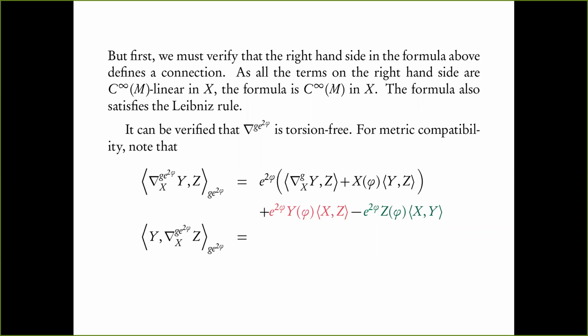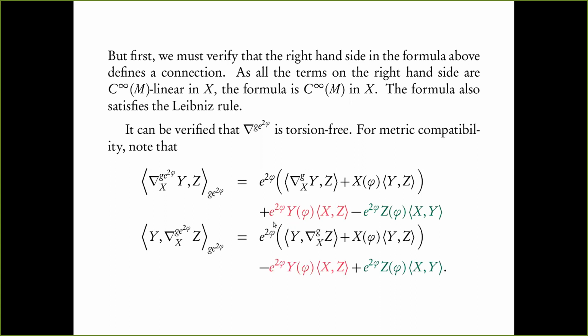If it is clear, then the other ones are going to be equally easy. So this is simply plugging in the formula and then applying the inner product, but now the inner product is happening with g because they have pulled out a 2 phi. So this simply means the usual bracket with g, but the 2 phi comes up in front. What about the next term? It's the same thing, right?